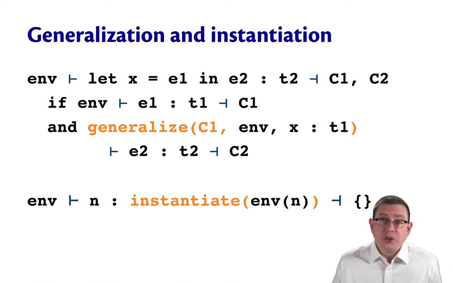Now, the slight complication there is we need some additional information in order to do the generalization correctly. We need to know the constraints that were generated, the environment, and the name of the variable. So that's why the call to generalize occurs outside of all of those. I'll show you what that looks like in just a second.